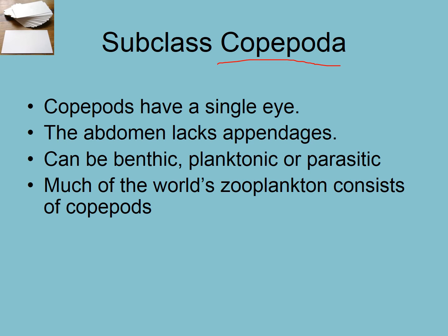Copepods. Copepods, again, as I've said before, are probably the most important link between phytoplankton and fish or larger predators, larger animals within the water column anywhere in the ocean. They are small enough to be able to eat the phytoplankton, which fish and the like would not be able to eat very well, but large enough for those fish and other predators to be able to see. And so they allow the transfer of energy from the primary producers up the food chain.